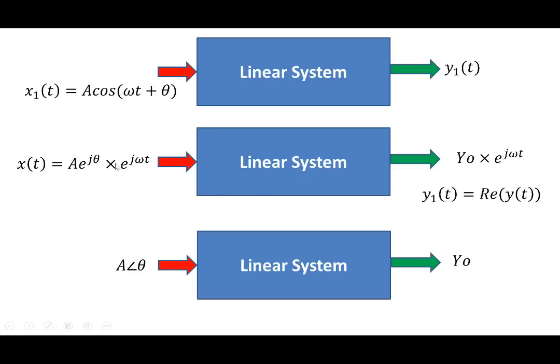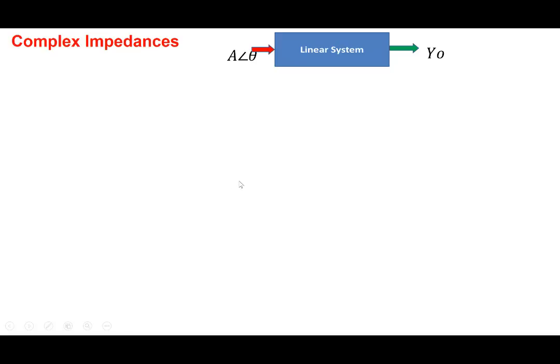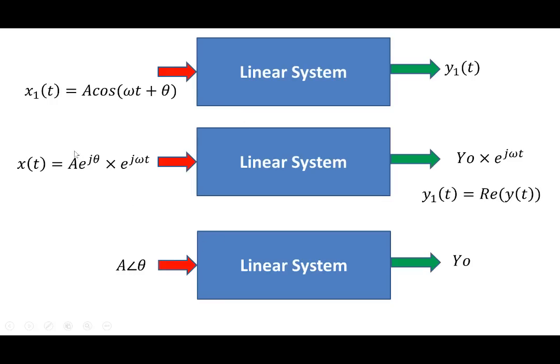It's much simpler to just consider the pre-exponential part here, which is a complex number. And similarly, the output is a complex number here. So analyzing circuits in terms of these, this is what we said are called phasors. All right, so let's continue with that. If you want to analyze a circuit only in terms of these phasor inputs, phasor voltages and phasor currents, and please understand again, what do we mean by phasor? Phasor is the pre-exponential part here. So phasor part multiplied by e to the power j omega t, and if you take the real part of it, that gives you the actual signal that is there.